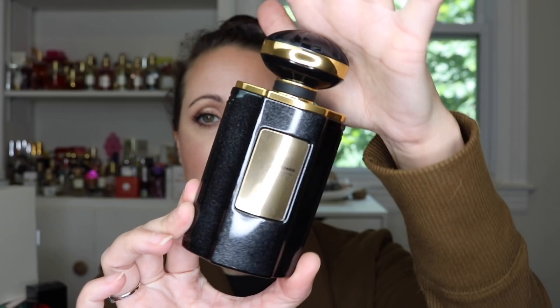The next one has been on my want list for many, many months, and I finally picked it up. I found it on perfumeonline.ca for very inexpensive — somewhere between $25 and $35. This is Al Haramain and this is Janune Noir. It's got a really beautiful box, and this comes in a beautiful sparkly black bottle.